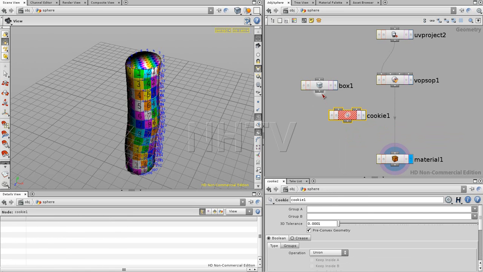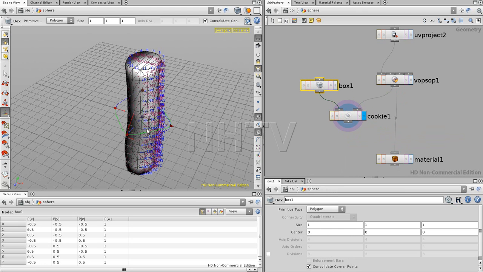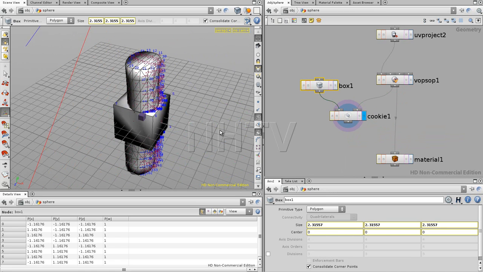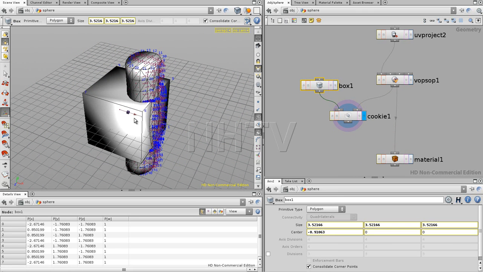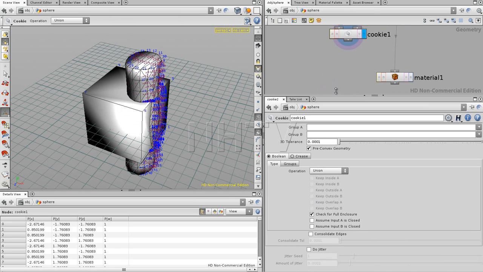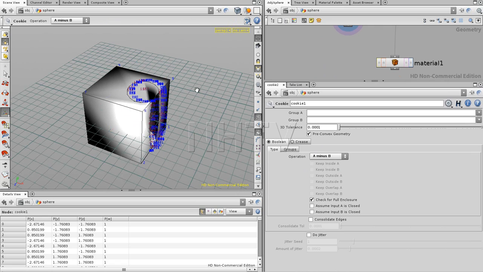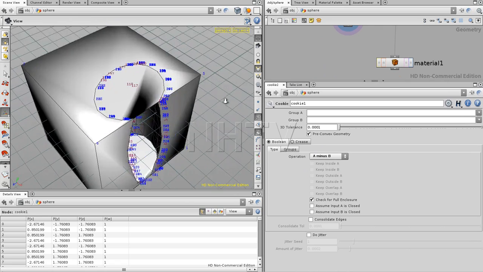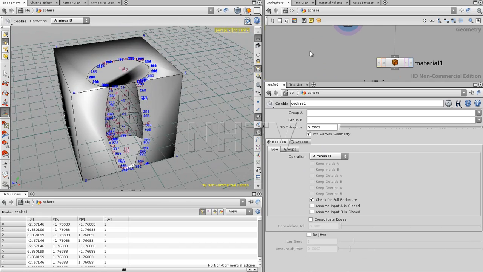A cookie tool is something that you can recognize, for example, in many other tools such as Maya or other ones as being a boolean. You can recognize it over here while I'm moving the whole thing, you can see how it's rebuilding the whole geometry. Now in the cookie node you have all kinds of controllers. For example, you can set it to union, A minus B, all kinds of settings, and immediately, by the way, we see one of the issues or problems that can occur from using booleans. We see over here a polygon not being cut away properly.